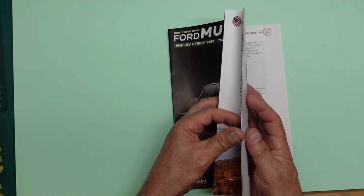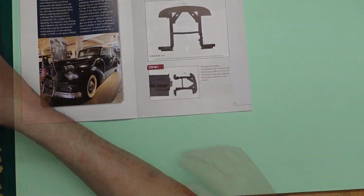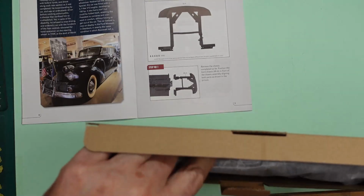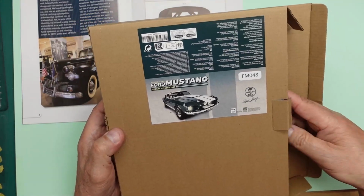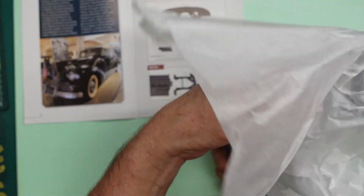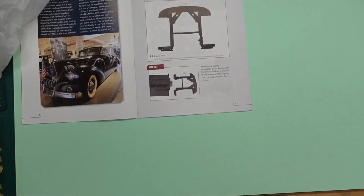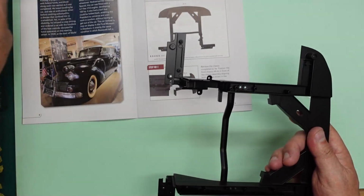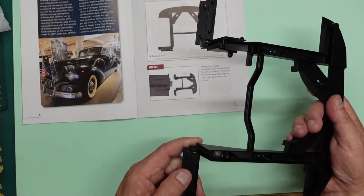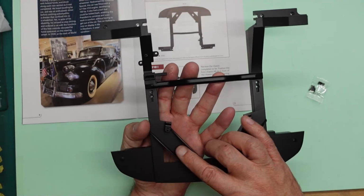So let's have a look at what we've got in our magazine, in our parts this month. So here we have, to be correct, they would probably call it the frame, because in America chassis doesn't exist, it's a frame. So here we've got the lovely box that comes in. One thing with DeAgostini, their packaging is wonderful. Everything is beautifully packaged. We've got some nice tissue paper, and a bag of screws there, make sure you don't lose those. So we've got lots of holes to thread cut here, lots of tapping to go on. That'll be fun. I'm not going to do anything yet, just in case it's different size screws going in. But there we have our front chassis.